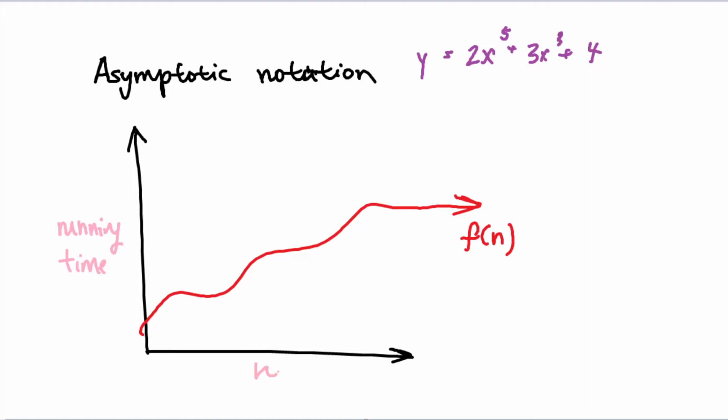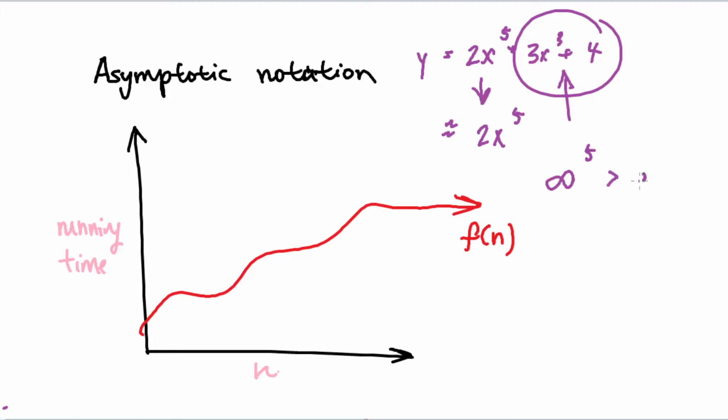What ends up happening, and what's interesting, is that as your x here approaches infinity, we can start describing this as approximately equal to 2x to the 5, because in the long run, these two items back here become things you can ignore because they're so much smaller than x to the 5. If you take infinity to the 5th power, this is way larger than infinity to the 3rd power. And I'm saying infinity in terms of just some really large number, not actually infinity, just to clear some things up. And so we're going to do something very similar here, similar to what we do in algebra.